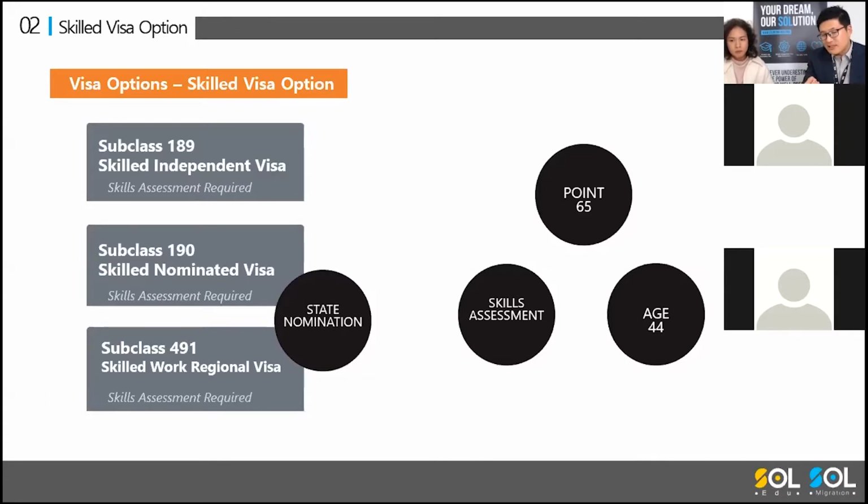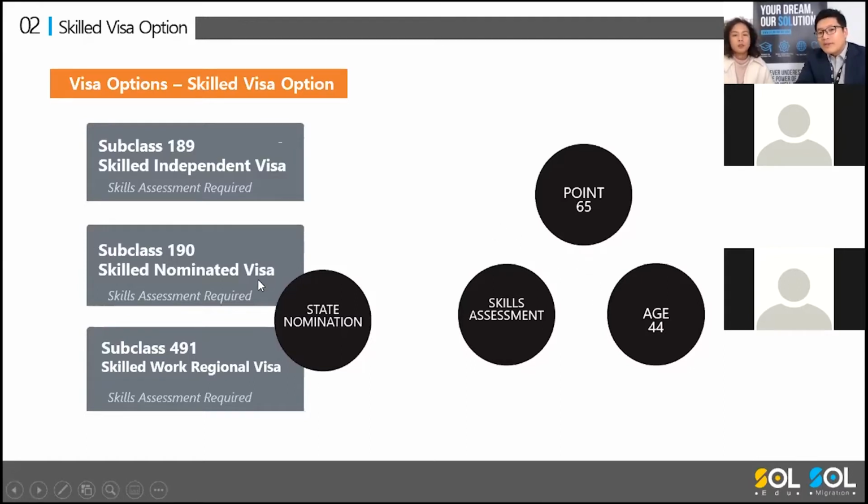So this skill assessment is very critical. When you plan your skilled visa application, you must check whether you can have more than 65 points, whether your age is less than 45, and whether you can have a positive skill assessment outcome. Then roughly you are ready to go through the skilled visa. So 189 basically requires these three things, and then maybe further, but you can definitely prepare.